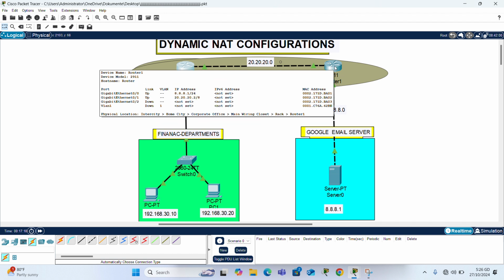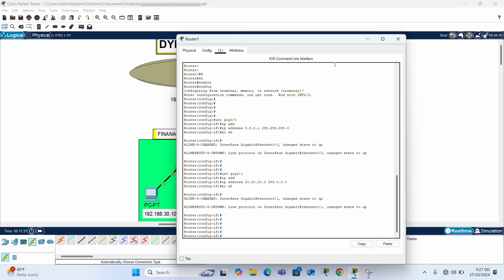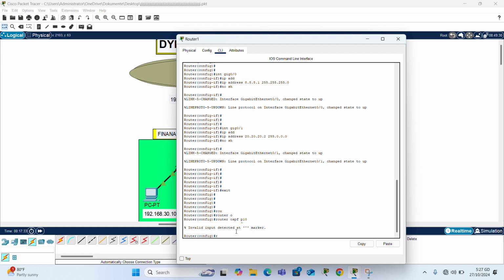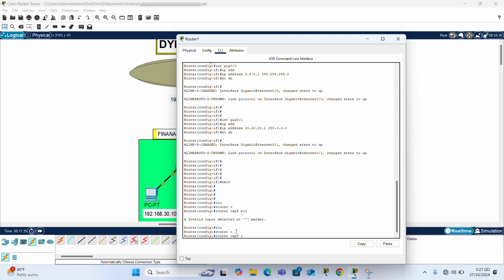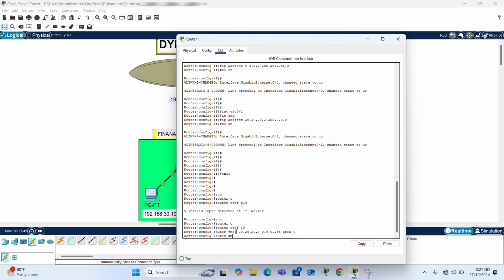Come to this other router to advertise its two networks, 20.20.20.0 and 8.8.8.0. Click this router. First exit, router OSPF 10, network 20.20.20.0, wildcard mask 0.0.0.255, area 0.